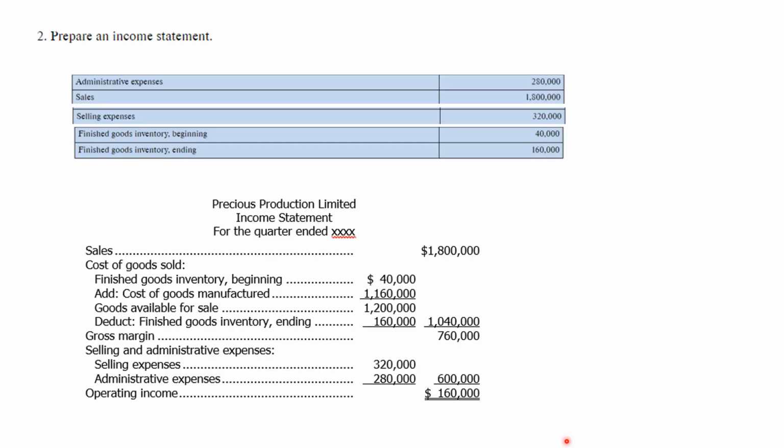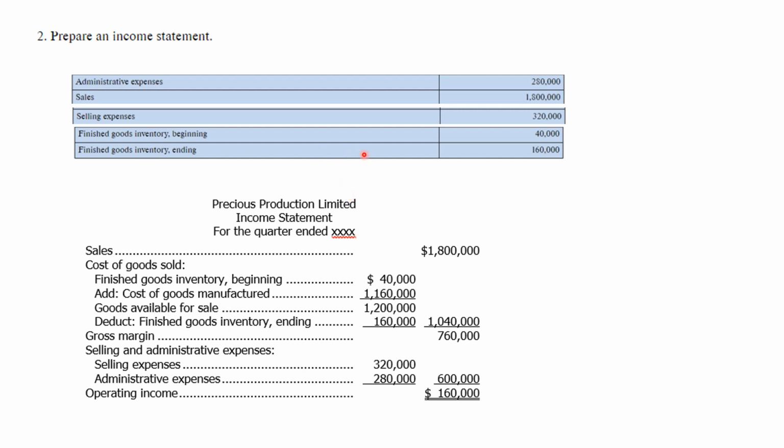All right, so the second part of this question, 2-17, wants us to prepare an income statement. So I've pulled in some of the information. So this is all the remaining information in our blue table that we haven't used yet, which we're going to need for the income statement. So for all income statements, if you guys remember, first step, really important, really easy, make sure you put the name of the company, the fact that it's an income statement, and we always want to say for the quarter ending with whatever date it is. This is just the proper format to put it in.